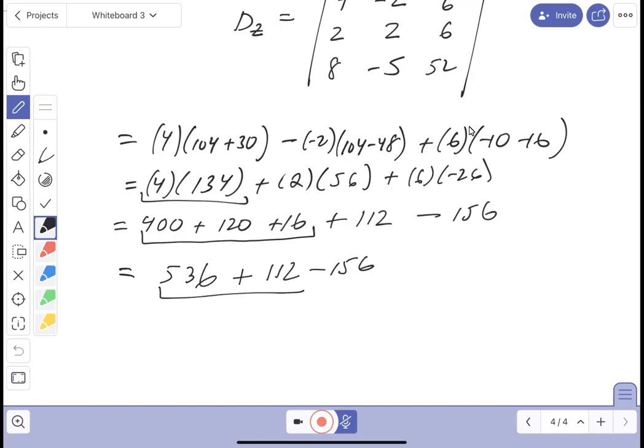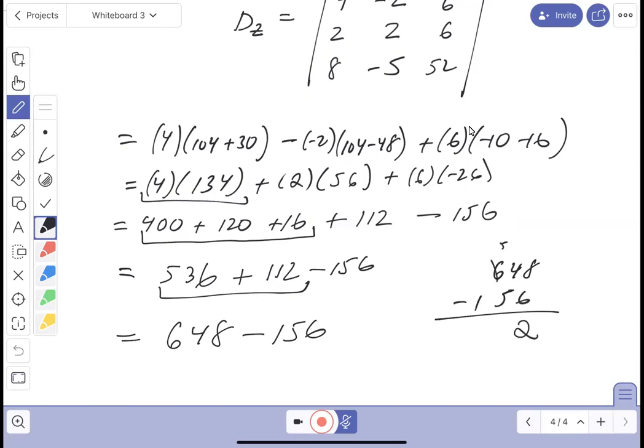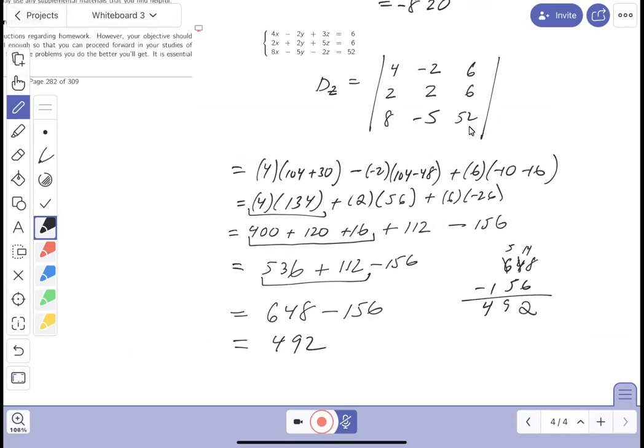Don't be intimidated. And do these now. That's going to be 600, 648 minus 156. That looks like a lot of work, doesn't it? Let's write this down. 648 minus 156. By the way, you're going to make mistakes. And by making mistakes, you're going to start to learn your strengths and weaknesses. All right. So what you get there? 9, right? That's not so bad. And 4. So what does it give you? 492.